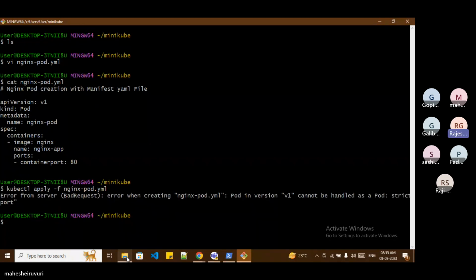Now the pod is being created. Error from server, bad request: error when creating pod yaml. Pod version v1 cannot be handled as a Pod.